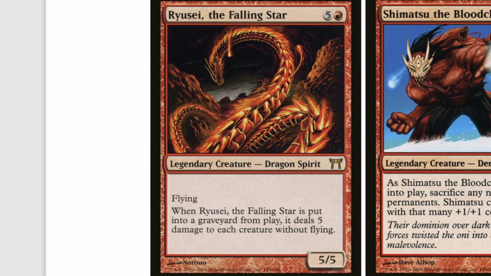Hey, Editor Dylan here. I forgot to do Ryusei, the Falling Star. This 5/5 legendary Dragon costs 6 mana. It has flying, and it says when Ryusei, the Falling Star is put into a graveyard from play, it deals 5 damage to each creature without flying. I'm gonna give this a D. Alright, cool. Back to the regular video.